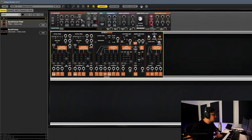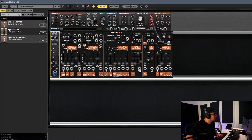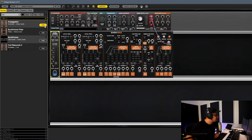Let's bring in some clock modules so we can get clock into this, and then bring in an arpeggiator as well. So we'll bring in a sync divider. We're going to bring in a prejetter.